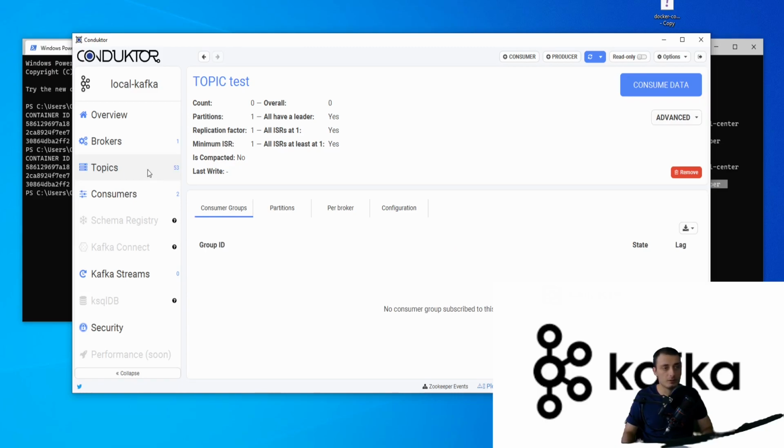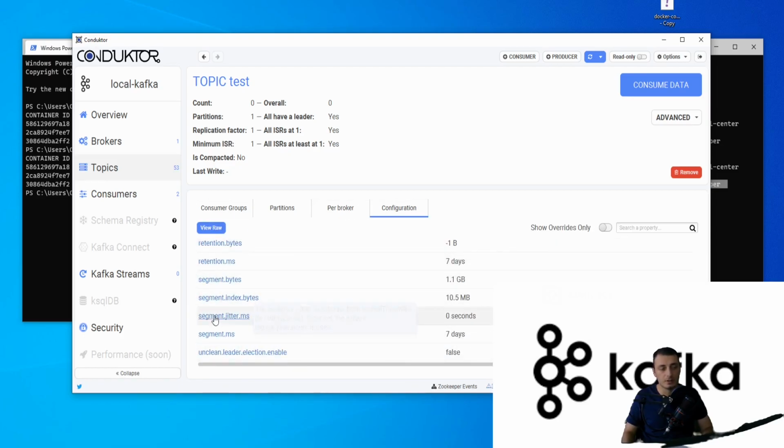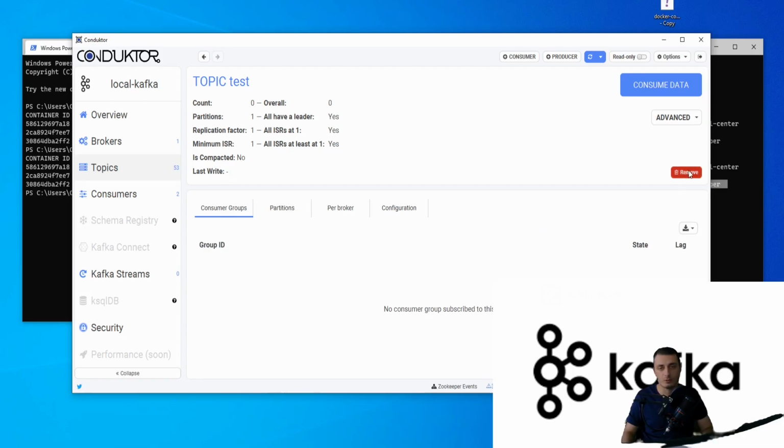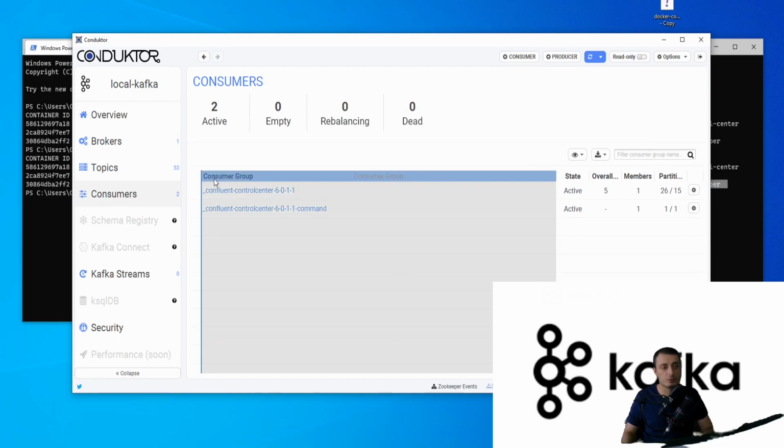Here we see the partitions, that we just have one partition. We see the configuration, how this topic is created. And we can also remove the topic if we want. And also we can export the messages in this topic to CSV or JSON format, right? Let's go to the consumers, and here it shows the consumer groups.